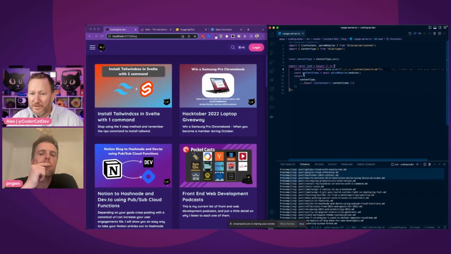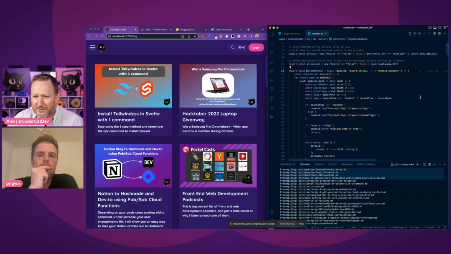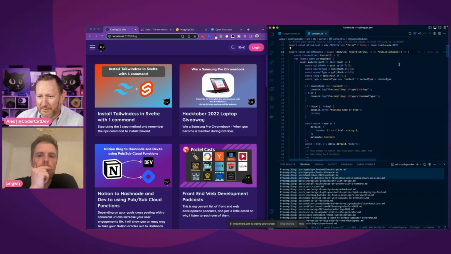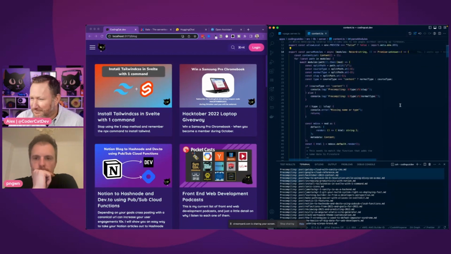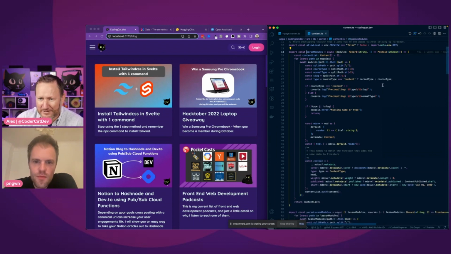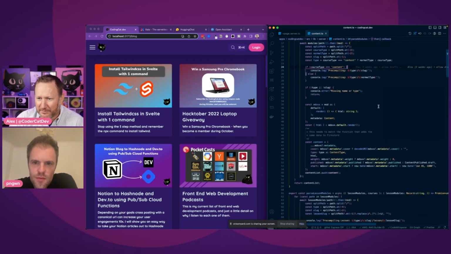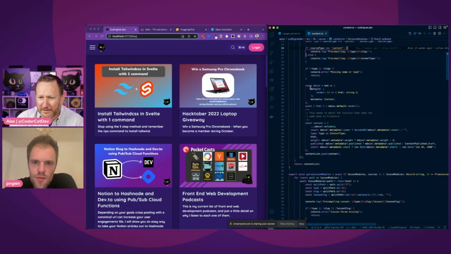So what we do here on this glob is we throw that through this parse module. So here is where the MDSvex stuff starts to happen. It's been a while since I wrote this, so forgive me if I'm misspeaking on some of this, but we have to do a couple different checks in here. The main thing here is this MDSvex. So we take that mod that's coming through, and we say, okay, render out everything that's required for the HTML, but we also want to grab that metadata too.